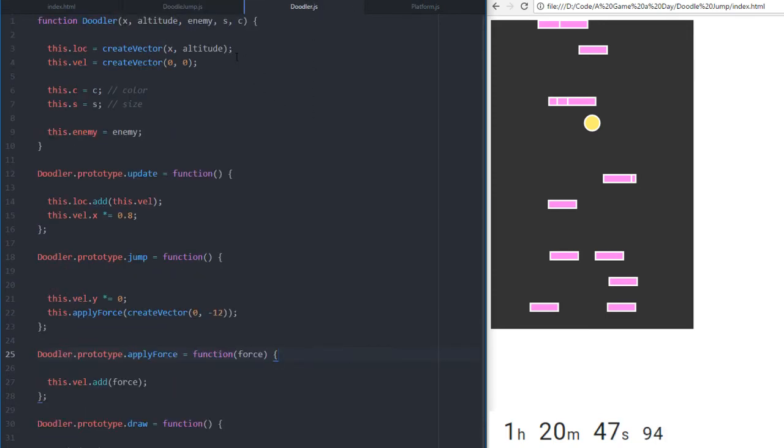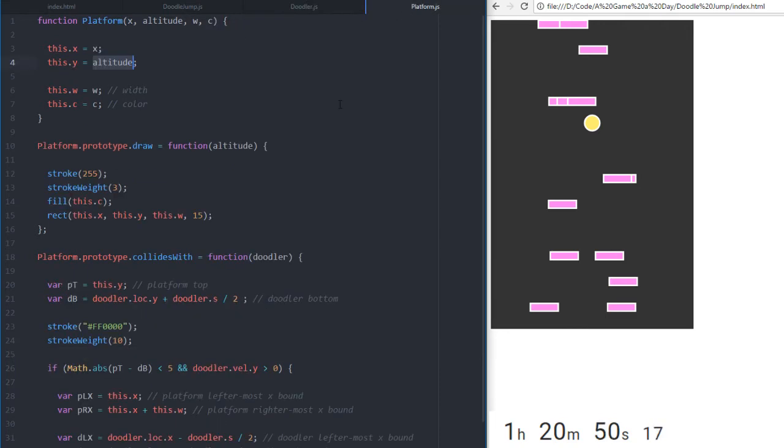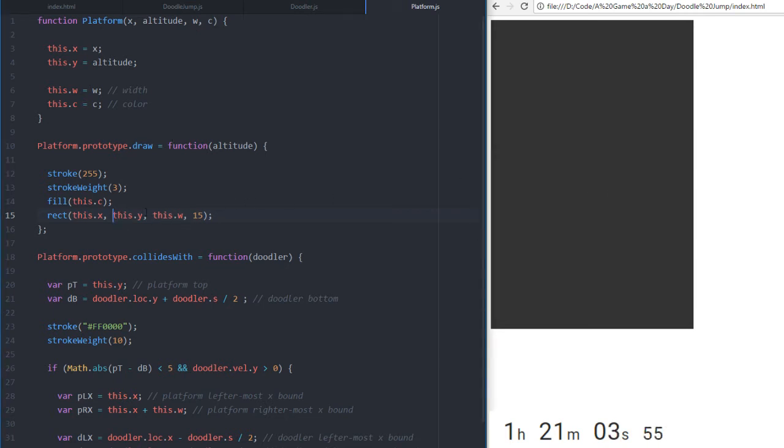So when we give it the altitude, we want to subtract the screen's height, really. So this dot y, this really should be negative this dot y. No, it shouldn't be negative this dot y. It should be actually this dot y. This dot altitude, just say, yeah. I'll change this to altitude.